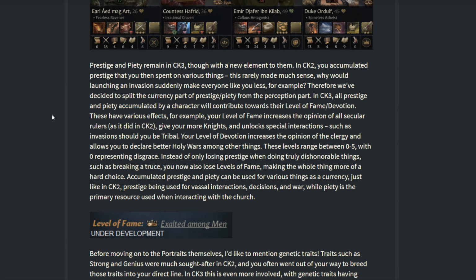Instead of only losing prestige when doing truly dishonorable things, such as breaking a truce, you now also lose levels of fame, making the whole thing more of a hard choice. Accumulated prestige and piety can also be used for various things as a currency, just like in CK2, prestige being used for vassal interactions, decisions, and war, while piety is the primary resource when interacting with the church.